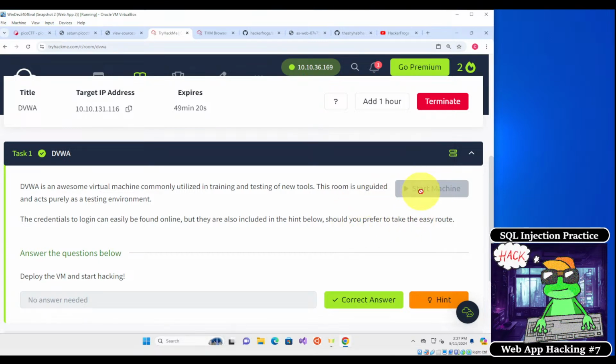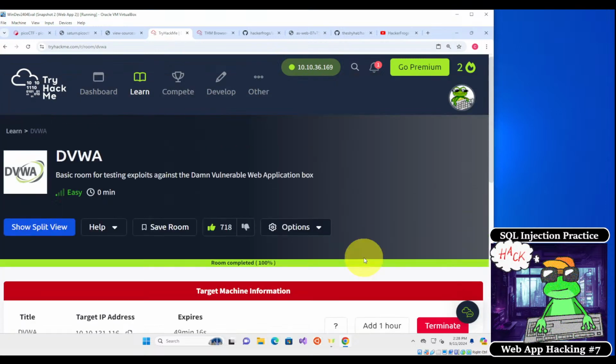You need to click on that button, and then it's going to turn gray. And you also need to click on the Start Attack Box button, which is located right below the DVWA logo over here. So just click on the button. Mine says Show Split View, but yours, if you haven't clicked on it yet, says Start Attack Box.